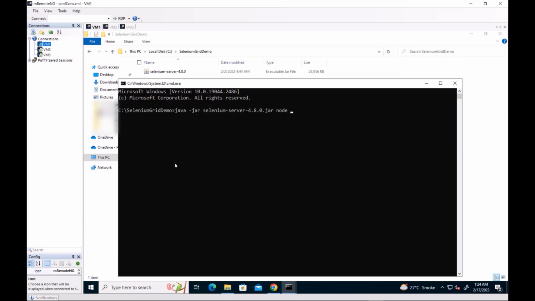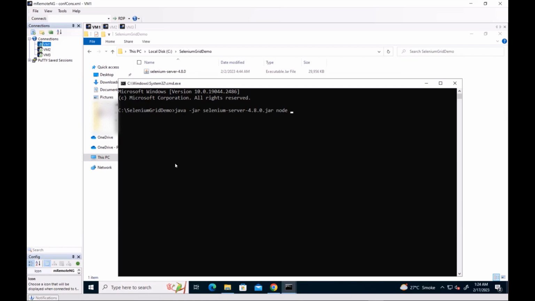Now this time we have to provide the hub URL as well while setting this machine as a node, because initially the node and hub were running on the same machine. So we did not provide the hub URL.